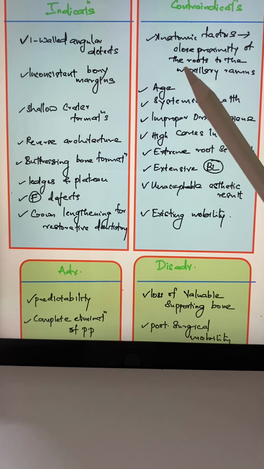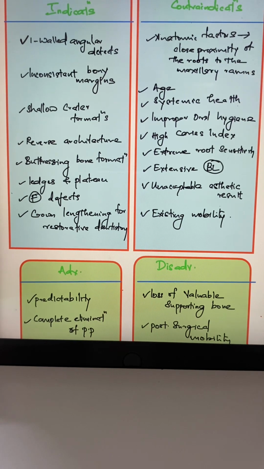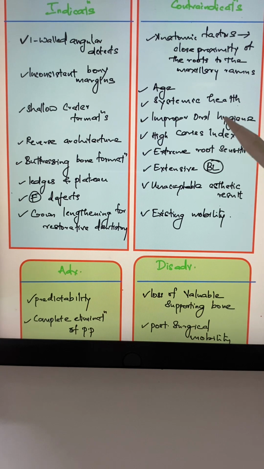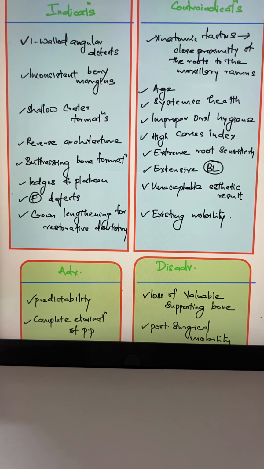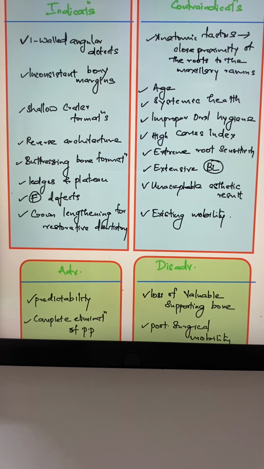And we need to consider their age and systemic health, improper oral hygiene and high caries index, extreme sensitivity. These cases we should not do this kind of surgery, especially extensive bone loss and unacceptable aesthetic result and existing too much mobility. In these cases we are not supposed to do this kind of surgery.